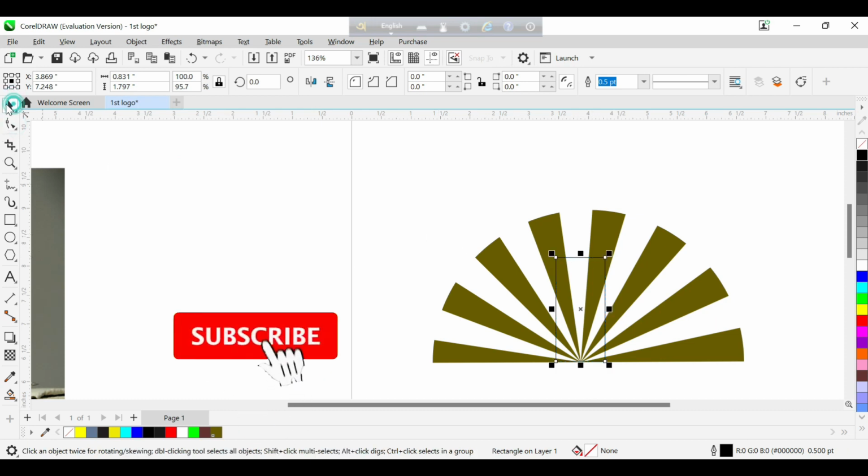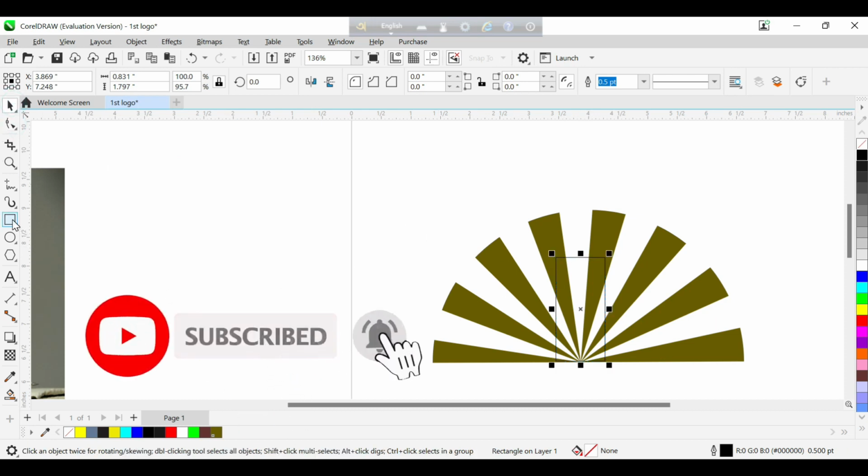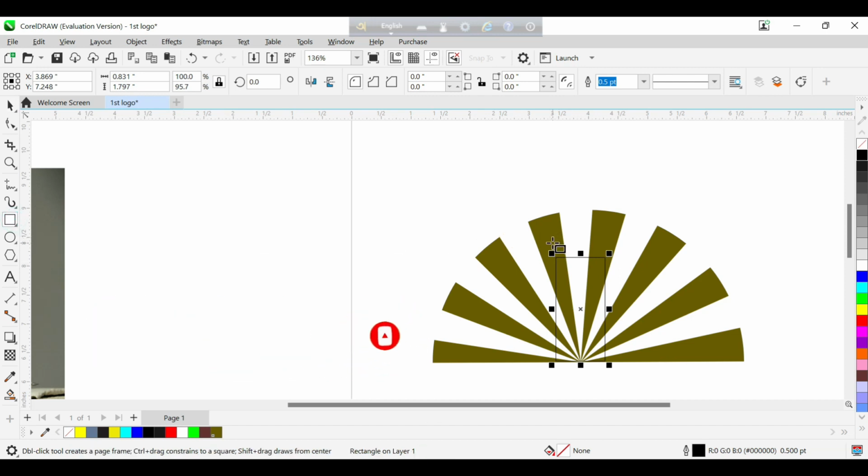Now with that shape tool, I want to click again, drop rectangle here, outline is none.